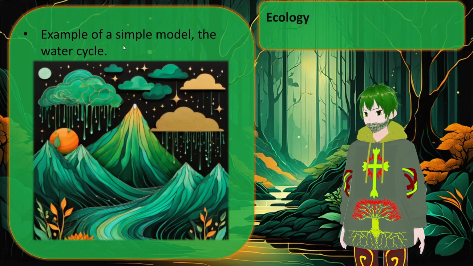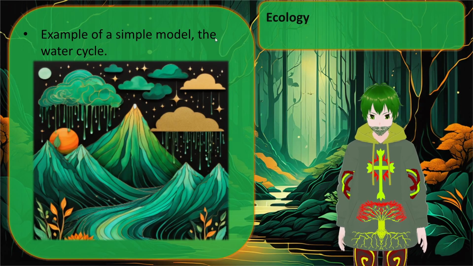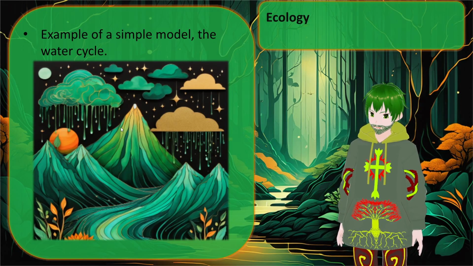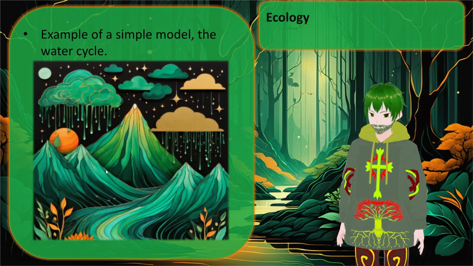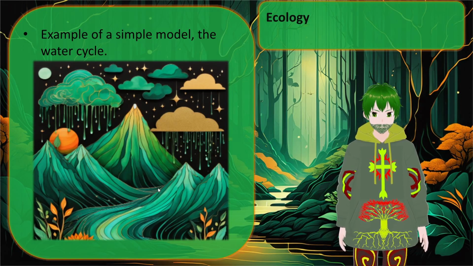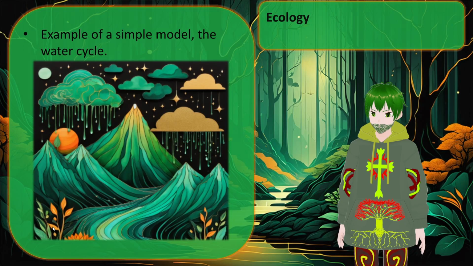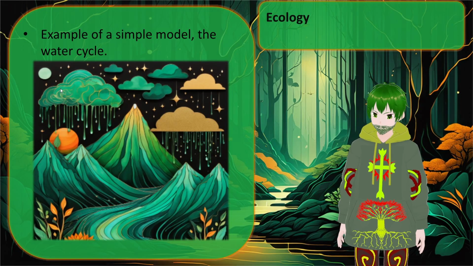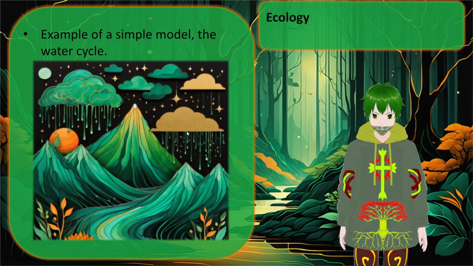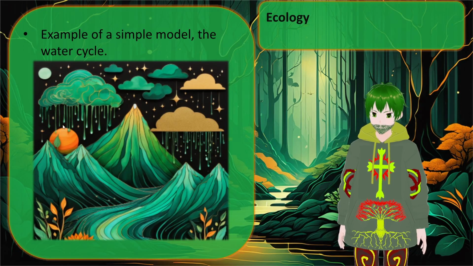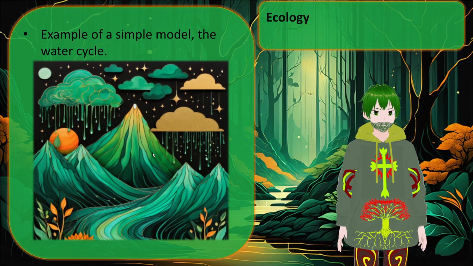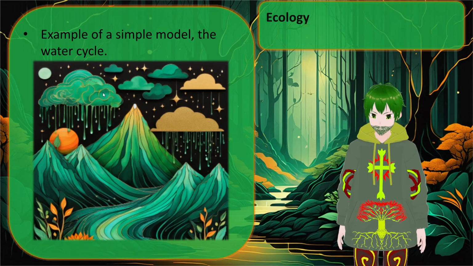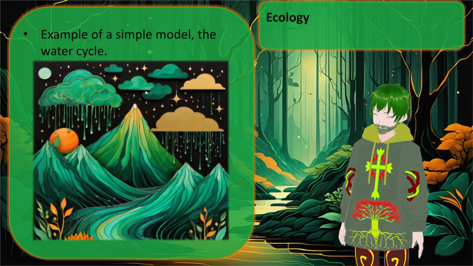An example of a very simple model, this is hyper simplified, made by my happy AI art assistant, is a water cycle, right? In the water cycle, you have water as liquid, and it heats and becomes water vapor. When it gets up to the upper atmosphere, it condenses and then falls back down as rain, okay? That's a simple cycle. I don't have the arrows in here, but I probably should. But that's an idea of a hyper simplified model of the water cycle.